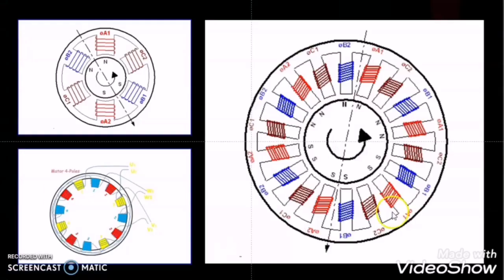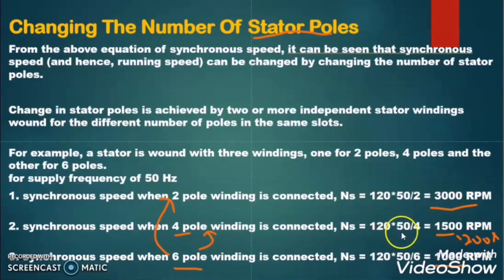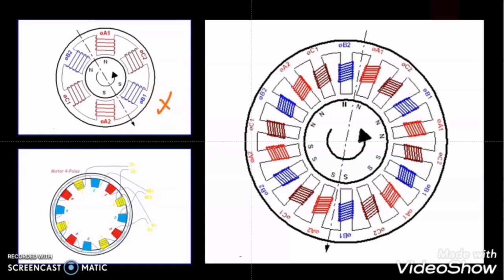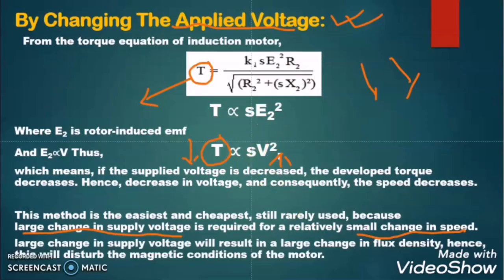So by increasing the complexity of the stator winding, we get a very narrow result for the speed change of the induction motor. So this method is also not practicable. If you want to know these things in detail, then watch my video, the link will be in the description.